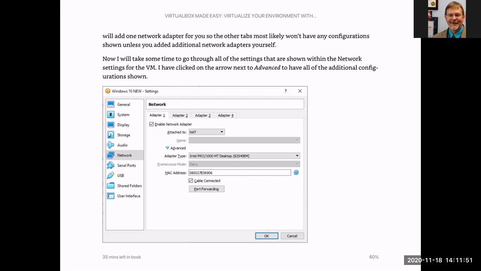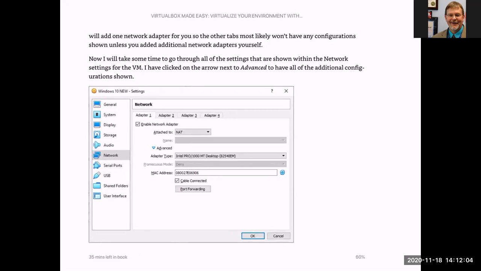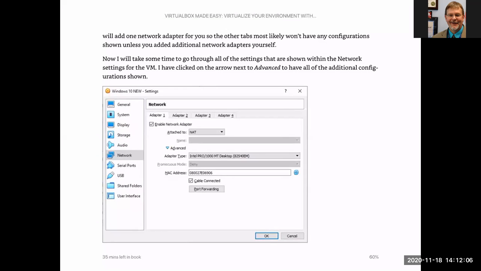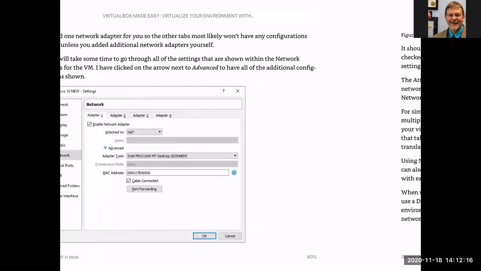And so we wanted to take the time to talk about the different options for network setup in virtual systems. If you click on Advanced, you see these extra options here. It explains what promiscuous mode is, and let's walk through this together now. Are there any questions before we start?